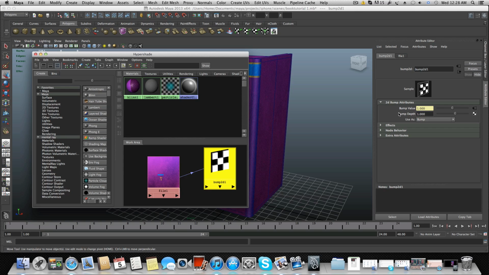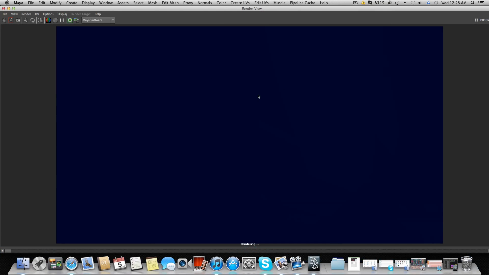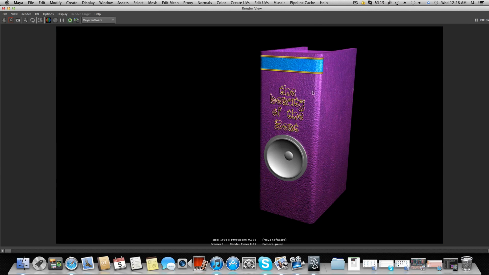Click on bump 2D and change the value to 0.2, sorry, 2, okay? Click, no, just 0.2, it's the same. So now let's see what result this brings. Alright, so now you see it's less grainy and it really fits the model and it looks terrific. I don't know what you think, but I think this one is looking even better than what I created before.